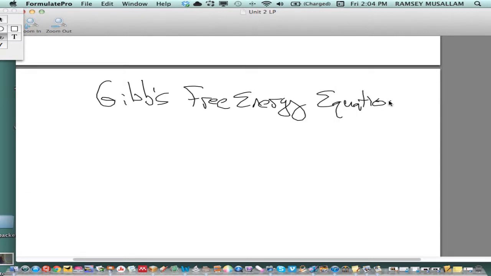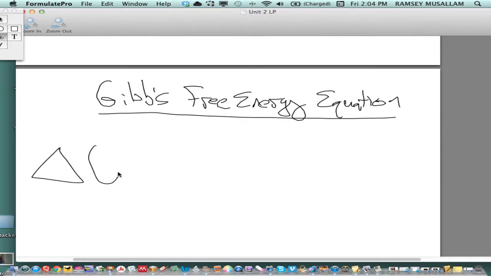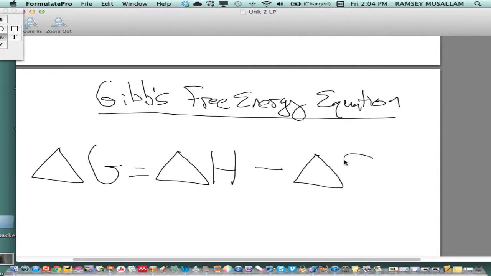All right. So delta G equals delta H minus... but I said what factor has to be in? Temperature, T. So delta G equals delta H minus T delta S. That is the Gibbs free energy equation. That tells us if a reaction happens spontaneously at a given temperature, when taking into account whether it releases or absorbs heat, and taking into account whether or not it gets messy.